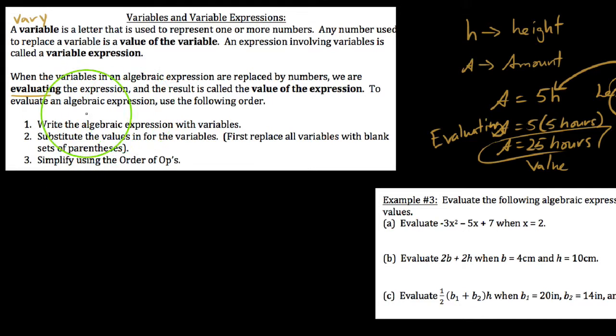So when we talk about evaluating algebraic expressions, what we're doing is essentially this down here, and I've written it out in order. One, we write the algebraic expression with the variables. A lot of the time we're talking about a situation. Say for instance I'm trying to describe my paycheck, and we could talk about this as a verbal model. We say my paycheck would be equal to $5 times however many hours I work. But the first thing we would do is write the algebraic expression with variables. Now we're going to be looking at algebraic expressions over here that are already given to us. But again, we might write our own.